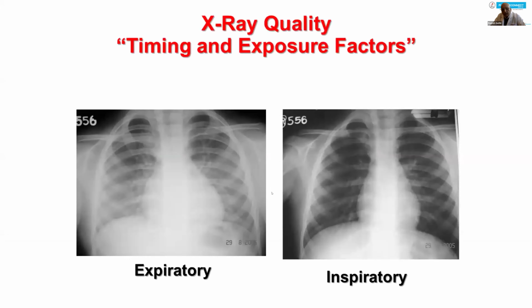Then I'll show you some examples of the cases that we have compiled in the last few days, and we will discuss those cases. So now look at these two X-rays. They are the same patient. The X-ray number is the same. If you look at this X-ray, this is an expiratory film. The lung fields are looking hazy, and you will probably say that there is pulmonary edema or something wrong with the lungs. The same X-ray taken after deep inspiration shows that the lungs are looking completely normal.